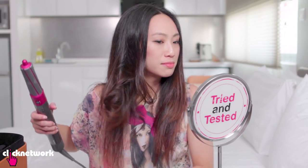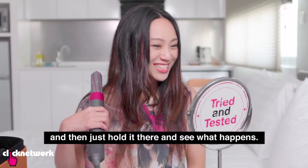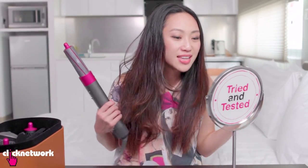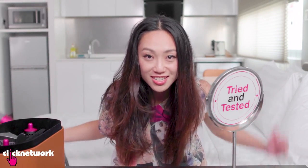Oh no no no! Oh, but actually I don't mind that either! My method will not be to section out — I'm just going to turn it on and just hold it there and see what happens. Just wrap! There we go! Oh yeah, this is the kind of hair I like! It just grabs, and I just need to get it in the right place so that the air can sort of get the hair to wrap around.